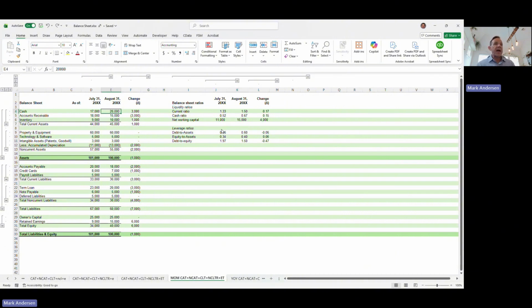So let's flip that back. A current ratio of 1.5 is pretty good. It would be better if this cash ratio was bigger. But these are just a couple of the indicators that they're going to be looking at. All right. So just kind of seeing some analytics here.